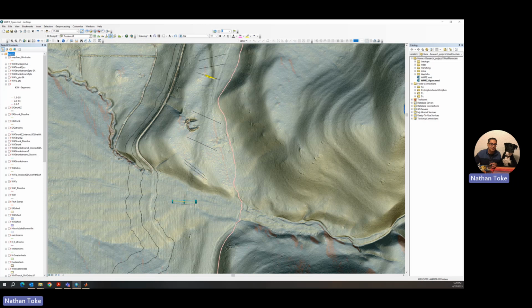Maybe on the other side of the road I should have tried. Let me try this one. Now that looks uninterpretable. It's also possible that the fan deposited over the scarp and is draping it. So we might get slightly different results here, although that does not look bad. So I'm going to use those two on that youngest part. And then it seems like I might see something here even.